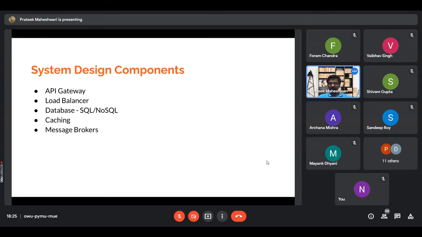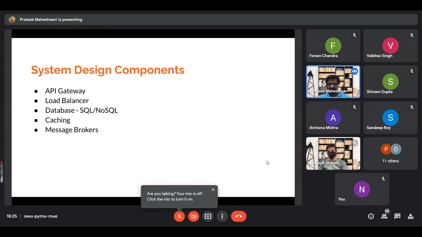Next is the database. When you're designing a system, you need to know what kind of data you are going to store and how you are going to use that data. In an ordering app, you will have a lot of data. In the market there is a misconception that SQL is slower and NoSQL databases are much faster. This is not the case. Many big firms are using SQL databases, and they are almost equivalent to NoSQL. It's just that NoSQL has specific capabilities where it beats SQL databases.